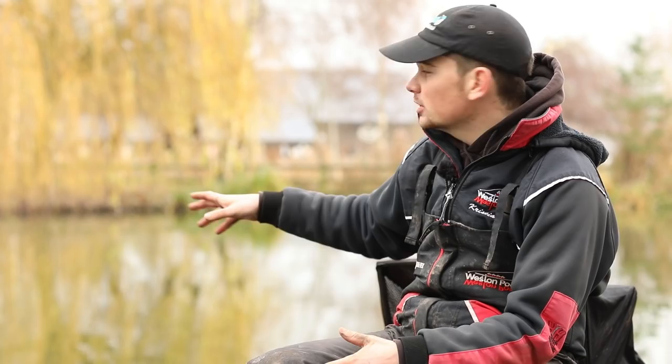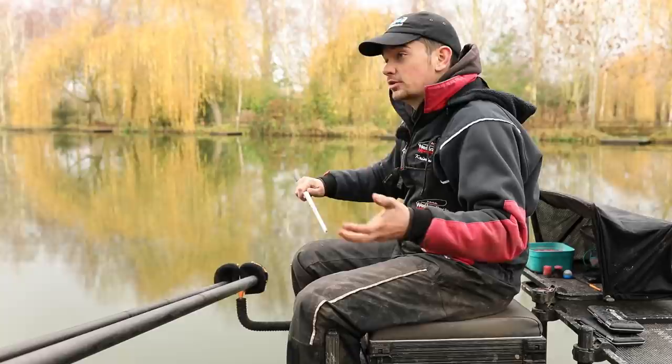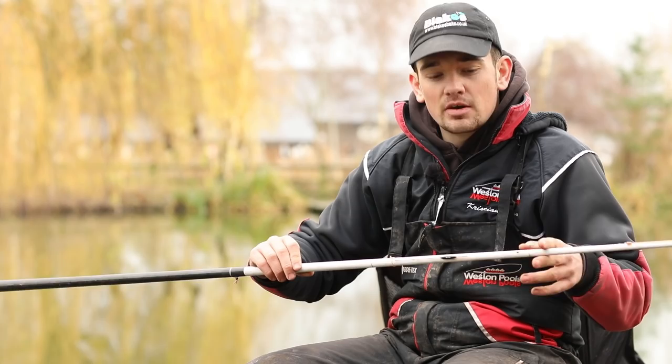We've come on the Stretton Pool today at Weston and we're on peg 30. It's quite a typical open water peg, but what's quite interesting is we've got a bit of a deeper channel short and as you go further out it shallows up onto a bit of a bar where it's four and a half foot deep. So we've had to set a couple of rigs up to cover the different depths. The first rig I'm going to talk about is the deepest rig which is the short rig. We've got a pink hydro elastic — perfect for all the fish that we're going to be catching today. It won't bump off hiding skimmers but if I hook some carp and some bigger F1s I'll be able to get them in no problem.